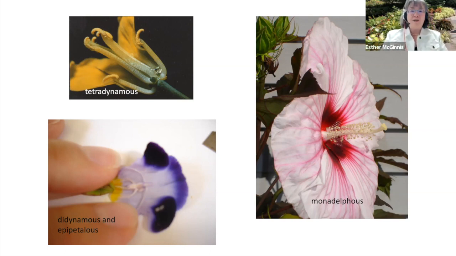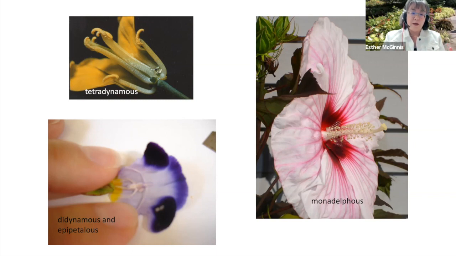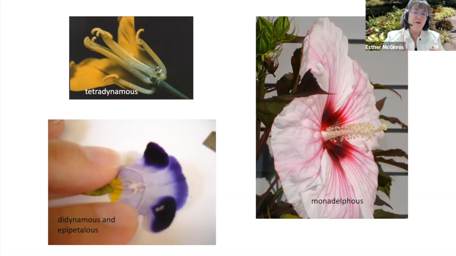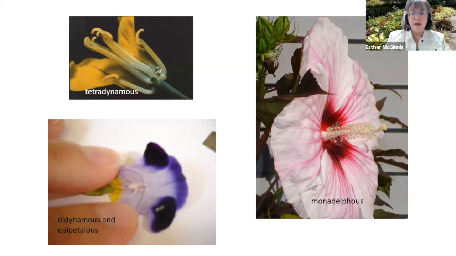As Tom mentioned, I used to teach plant ID to horticulture students and landscape architecture students. It was a difficult class because in order to identify plants, we had to learn family characteristics, characteristics of genera, and then even down to species. That involved being very proficient in vocabulary — you had to look at different characteristics when you dissected a flower or looked at a leaf, and had to have the vocabulary to describe it. Here I just have some of the vocabulary for describing different stamens, and as you can see, there was a lot of terminology to learn.